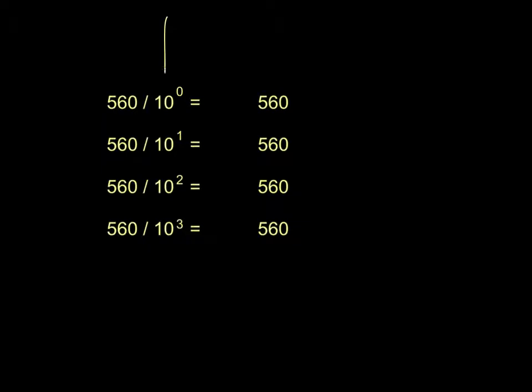The next representation is expressed as a base value, 10 to the 0 power. This, as we said some time ago, ends up being a division problem by 1 with no 0. So it's like saying we're going to have 10, but we don't have a 0. There are 0 zeros. And for that answer, we stay with 560, the identity property.